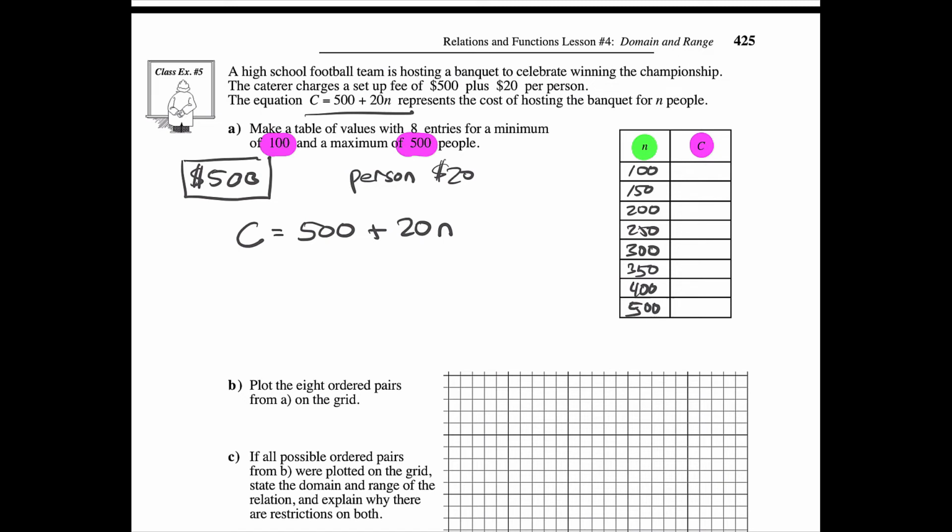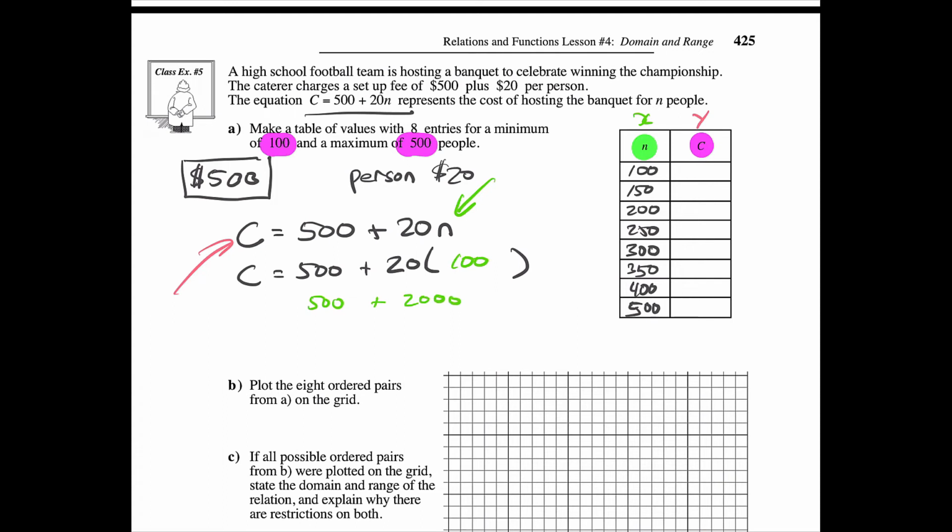And remember that the first column is going to be X and the second column is going to be Y. The X is our input, which is going to go into that point right there. And the output is going to be our Y, which is that point right there. So basically what we want to do is say the cost is going to equal to our 500 plus 20 times whatever I put inside those brackets. Now, if I put in 100, I'm going to have 500 plus 20 times 100, which is 200. Nope, it's 2,000.